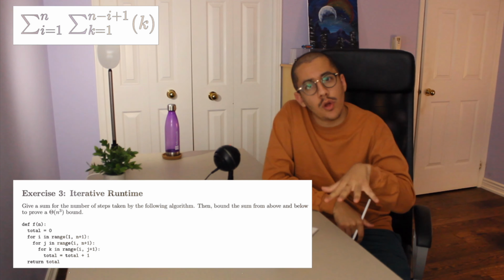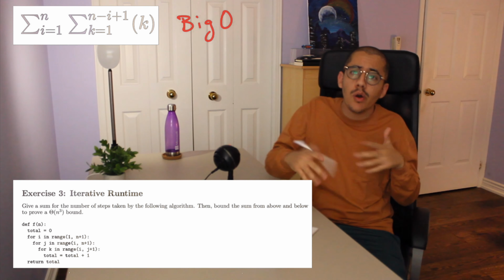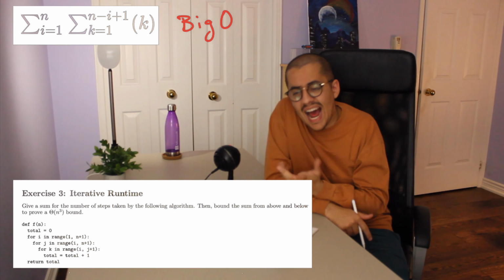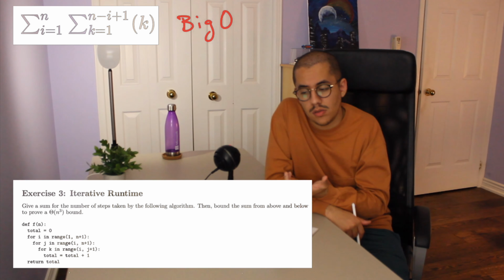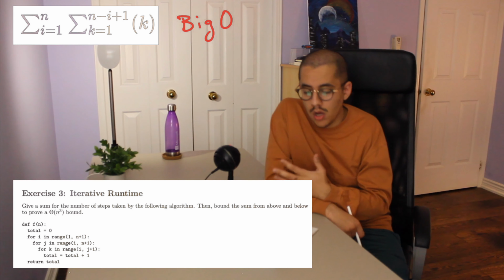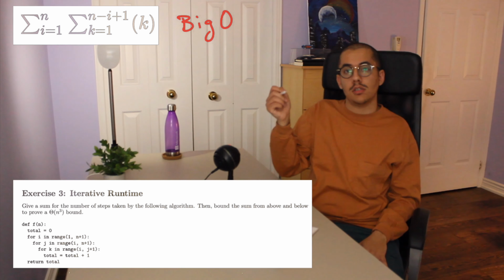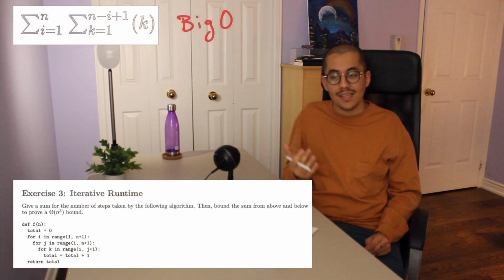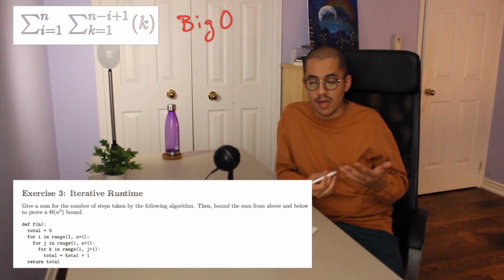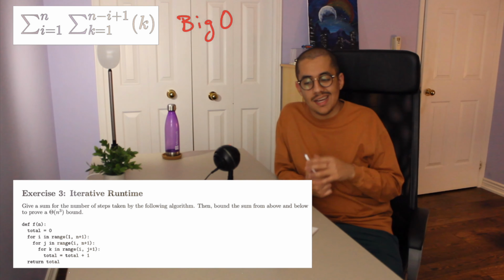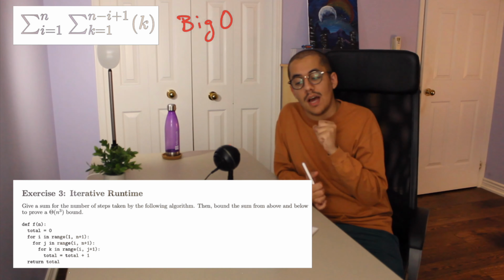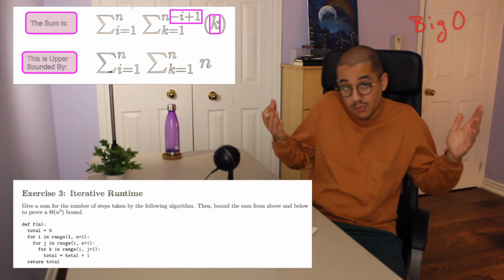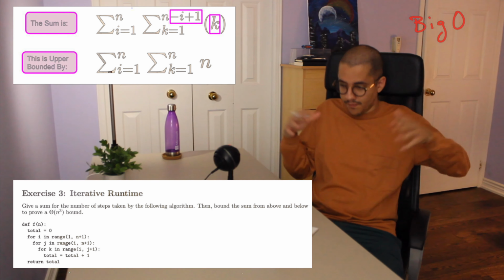I want to move into the whole big O scenario, and when we do big O, we have to make an increase, right? If I want to do that, how can I make this larger than before? Well, if you look at the second summation, we have n minus i plus 1. Well, i is dynamic, it's variable based, right? And plus 1. How about I get rid of the whole minus i plus 1? So it just becomes n, just to make matters simpler, and it's big O anyways, we're making things larger.